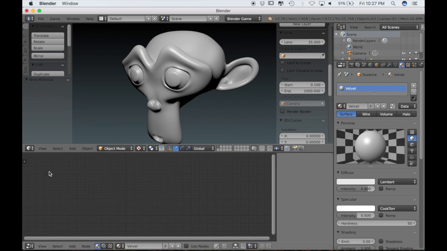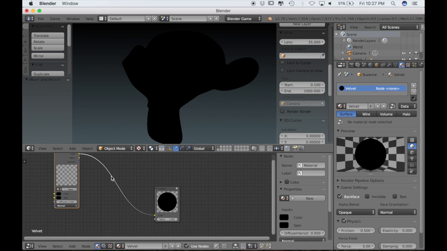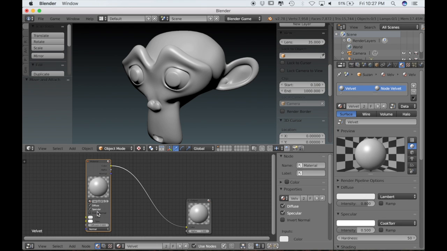And then I want to use the nodes, so I can either click Use Nodes or this little Use Nodes tab. And then in the material node, I'll just open the material that says Velvet.